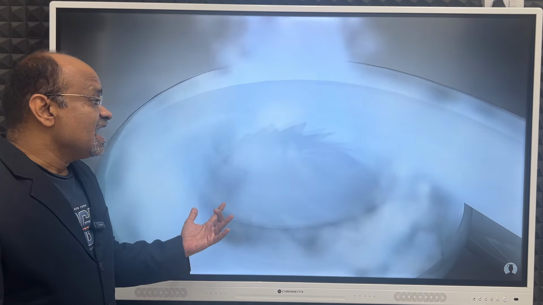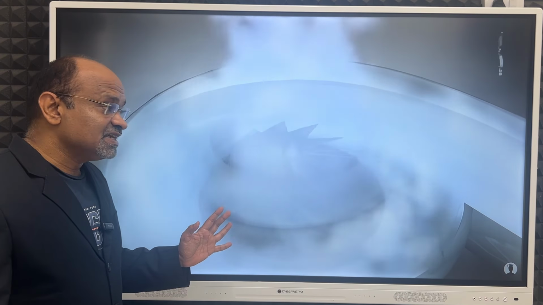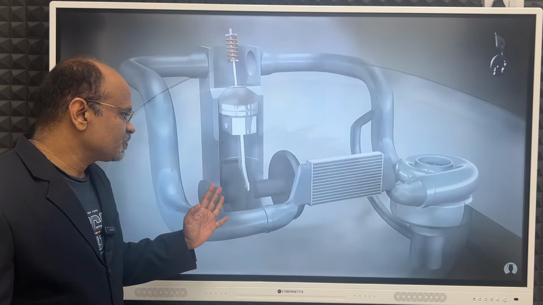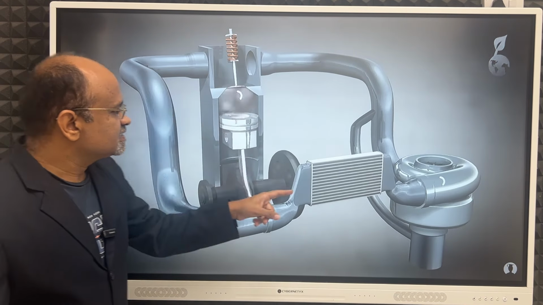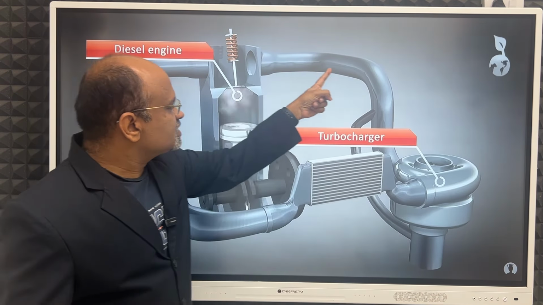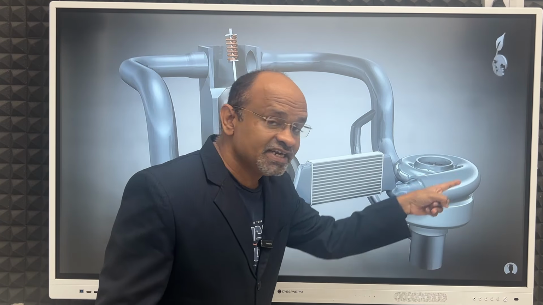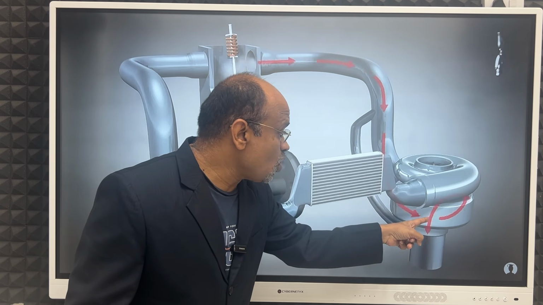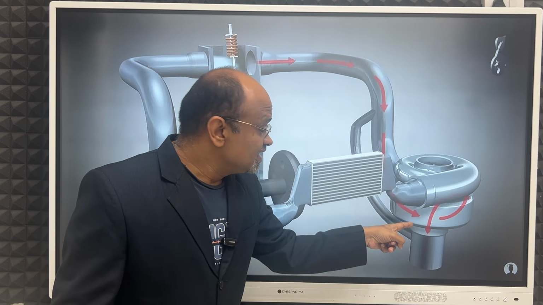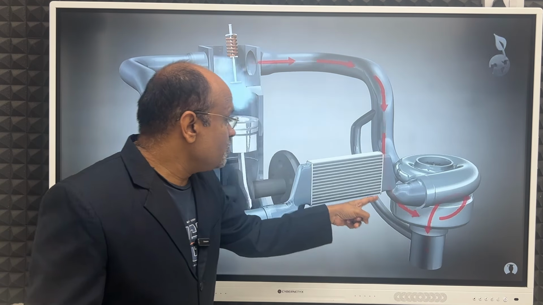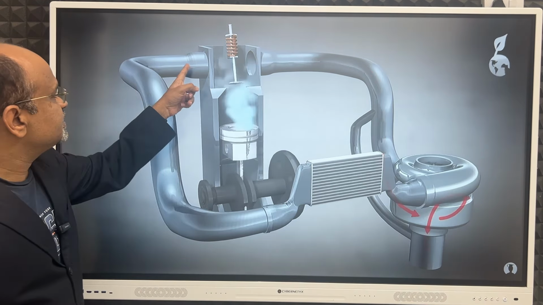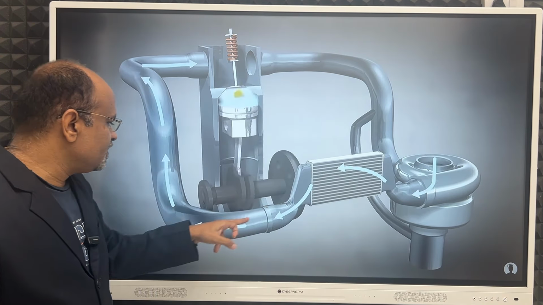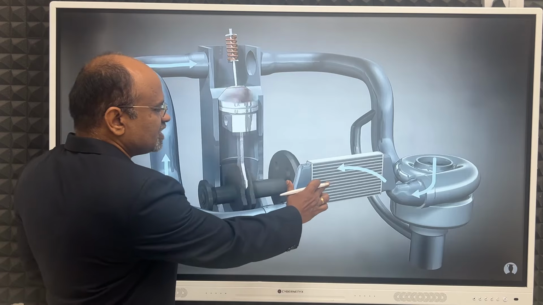Okay. And the important thing, the speed of this impeller is very high. I'll tell you. See, the exhaust is going here, it is rotating this turbine, and on the same shaft it is rotating what? The compressor, and the compressor is connected here and it is sucking air. See, it is sucking air from here to here. And here, what is this?